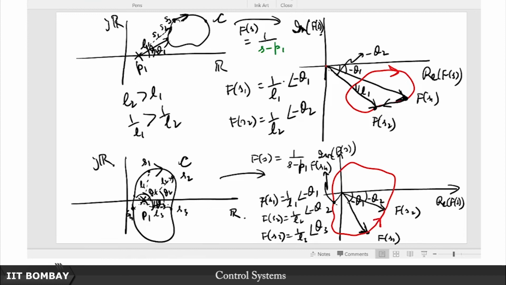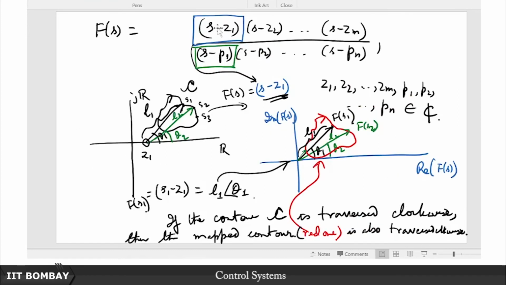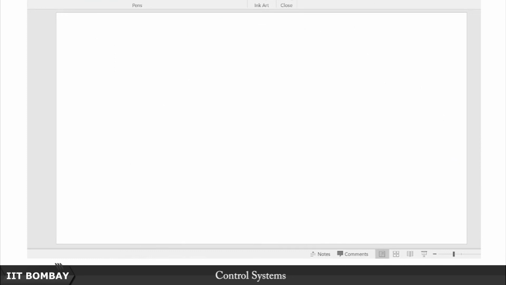So this is all well and good, you might say, and we are actually beating about the bush, it seems. As I said, do bear with me a while and we will start to see the benefits of this sort of analysis, or this understanding that we are gaining now through this contour mapping. So you might say, very reasonably I would say, that you have just taken one piece at a time, one zero and one pole, and seen the effect. So what is going to be the effect of multiple of those being present at the same time? Can you say anything about it?